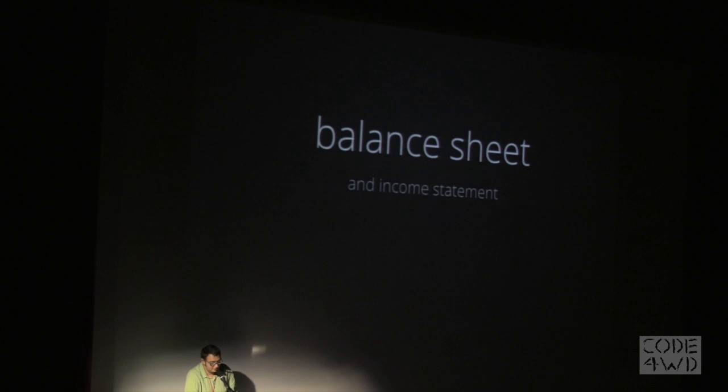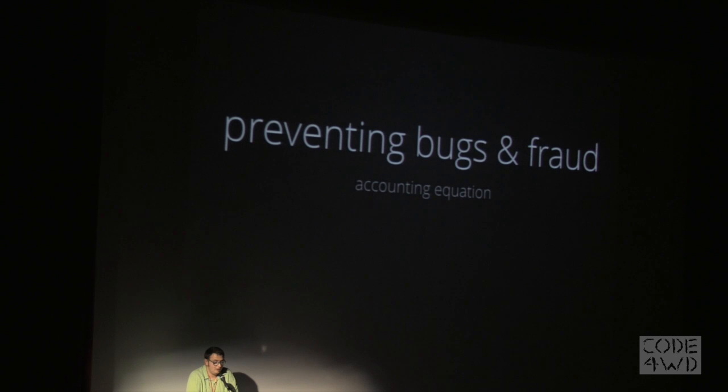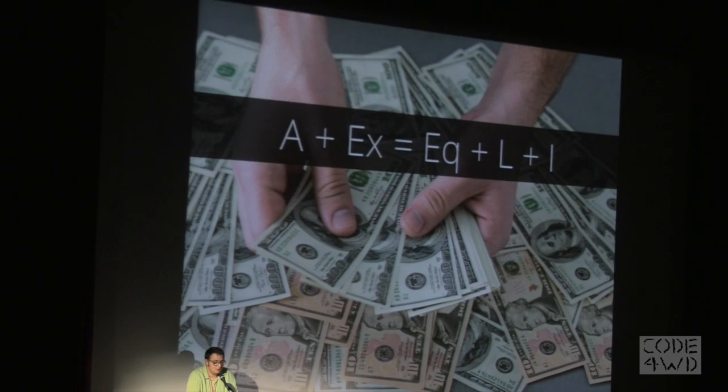So why use double entry bookkeeping? A few reasons. First of all, transparency of the cash flows. I mean, how money is actually distributed in the system, when and why. The second one is the balance sheet and income statement, which give immediate access to the current system state from a financial perspective. And the obvious one, preventing bugs and fraud. I mean, the accounting equation should work all the time. So next time when you're going to count money, you will know that there is a very simple math behind it. Thank you.